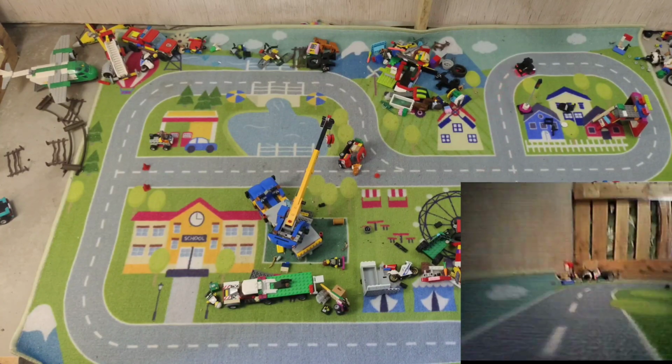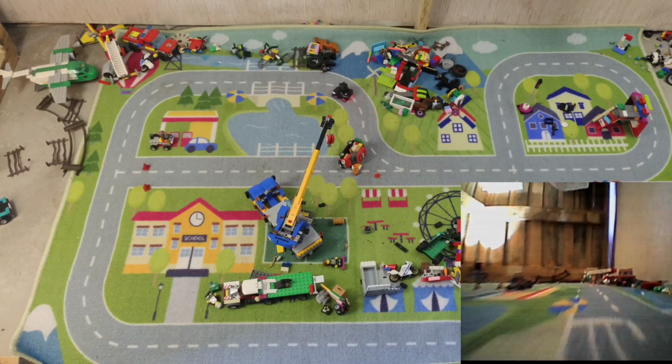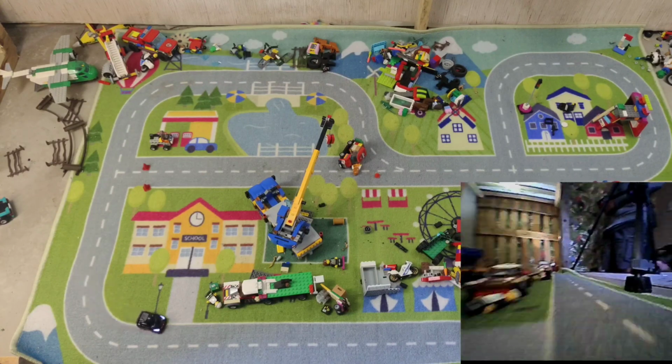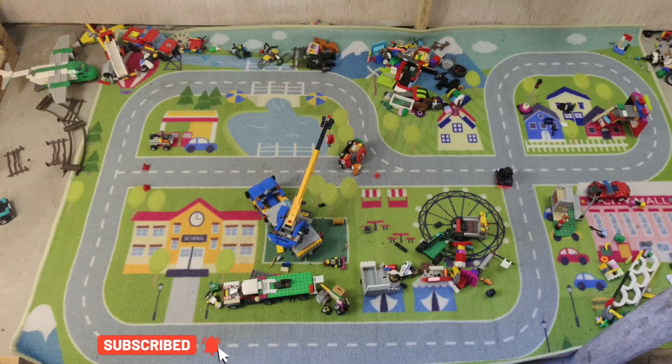This thing drives amazing, man, and it really looks like you're in a real car driving around. I really like this little car. I think it's time to bring in the kids and have some real FPV racing adventure. Oh, hitting a car again. Yeah, this is pretty nice and pretty impressive. I am really enjoying this. So let's bring in the kids and have some fun.